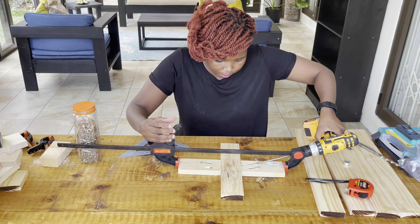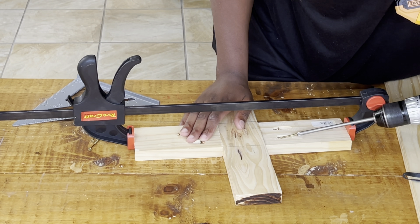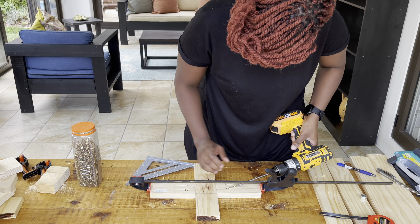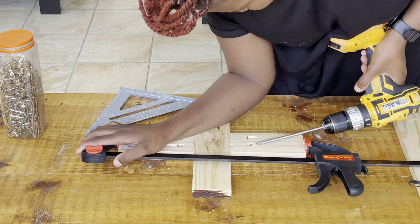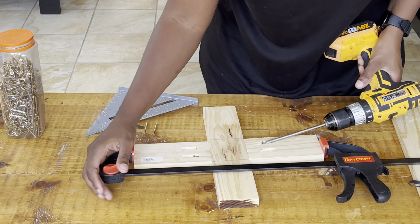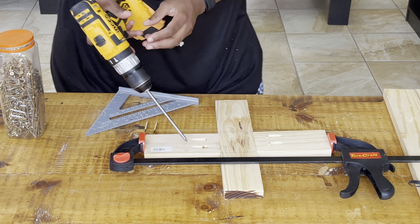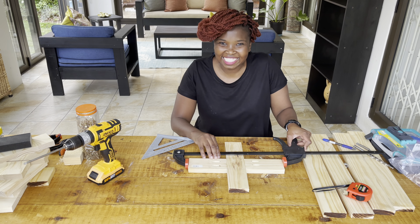You can see here the screws are going in at an angle, which is very convenient especially when you want tighter joins. In this situation we're not able to join these three different pieces without cutting, so if you have a chainsaw, hand saw, or any cutting instrument you can also join it that way — but this is a way easier method. Once you're done with the joinery, make sure the screws are not poking or showing. There's an option to put plugs to cover the holes, or you can use wood filler as well.